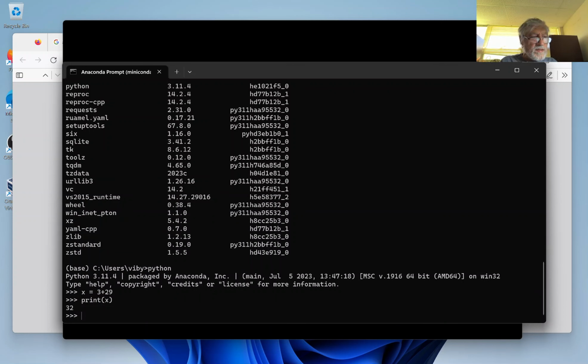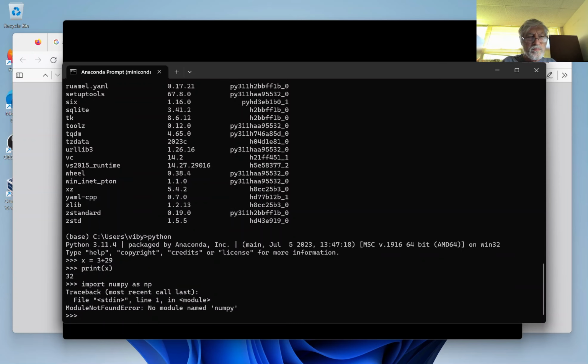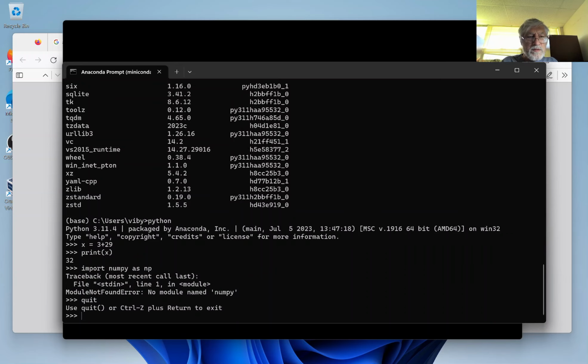Now we are interested in things like using NumPy and making graphs with Matplotlib and so on, so I can check whether it finds it, but most likely it will not. So I can do an import numpy as np. NumPy is basically a numerical package that you can make arrays with and so on. It's somewhat similar to MATLAB in terms of having arrays and matrices. Okay, so it does not find that, so we actually quit out of this. Okay, it wants to have parentheses.